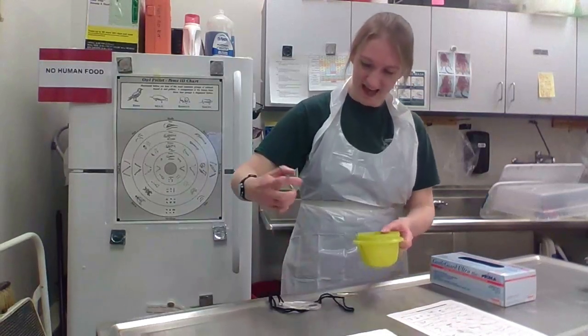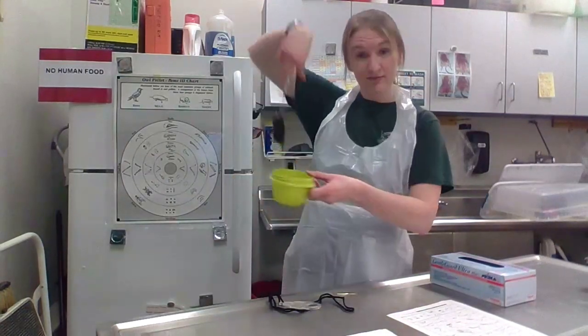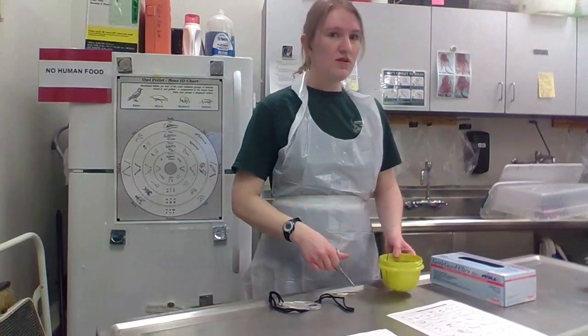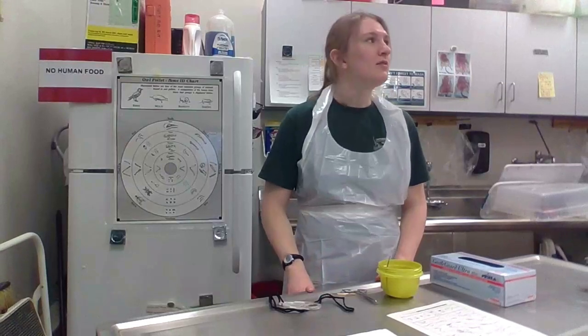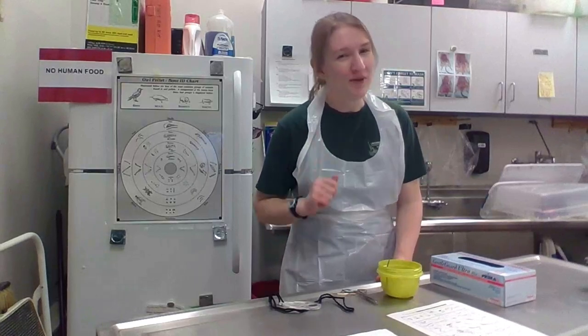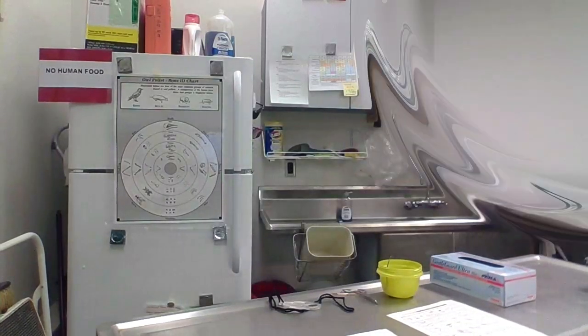Of course, I also have a whole dead mouse — very important ingredient. There's one more thing I'm missing. What could it be? Got it. An owl. I'll be right back. So, we have our great horned owl and our whole dead mouse. Now we're ready to get cooking. You ready? All right. Down the hatch. Still working on the tail. Down the hatch.